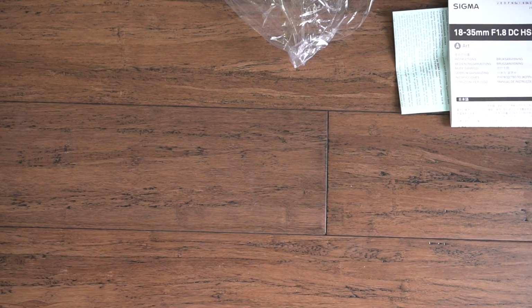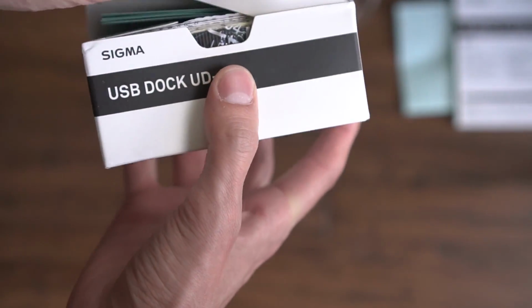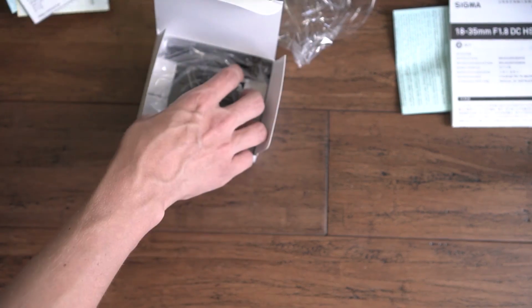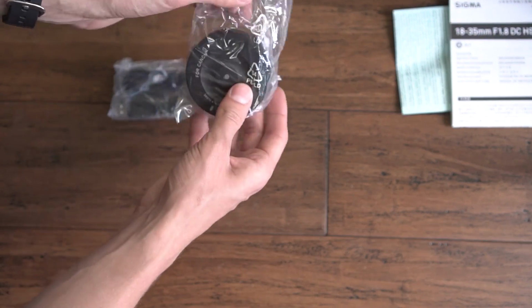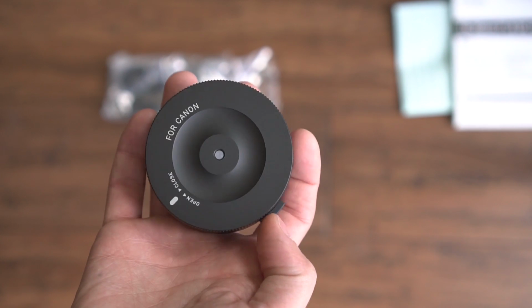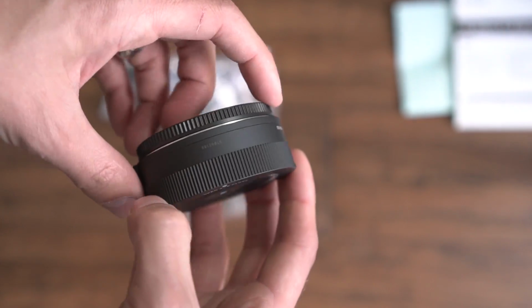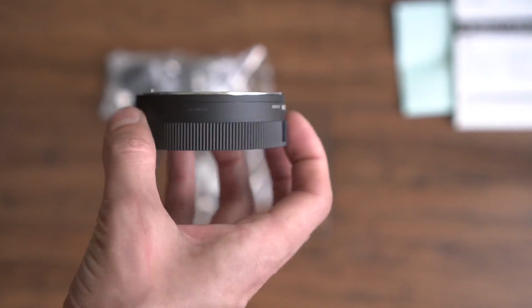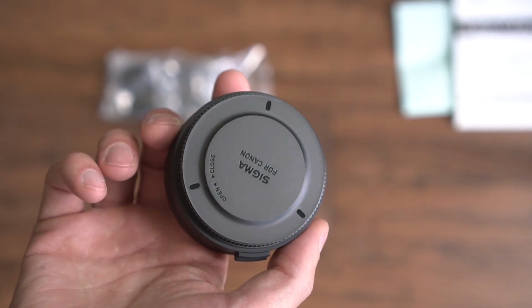I got so excited about the lens that I almost forgot about the USB dock. This should be pretty simple. Open this up. Same thing, warranty card, warranty info, a cable, and a dock. So there is what the dock looks like, obviously for Canon. And you have an open and a close around the back. Oh, so it's just like a Canon mount. And then your USB cable just goes right there. So I will be updating the firmware on this lens before I use it.